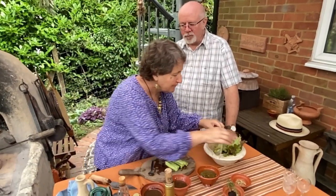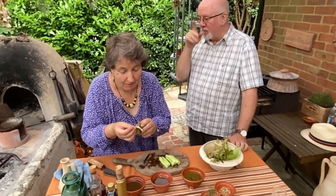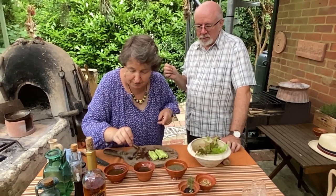It's hard to tell, isn't it? The pepper comes through with the lettuce because you get more of it. It has to be said, they are very similar. We haven't gone to this one yet, but both of those are very similar.